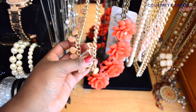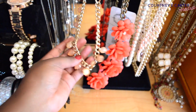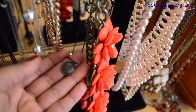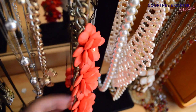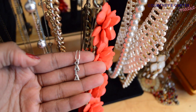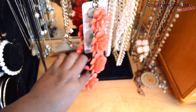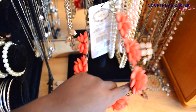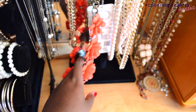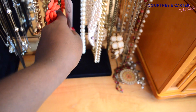This necklace is from Forever 21 — I love this statement necklace, especially for spring and summertime. Right here I have a necklace from Nordstrom that just has a C on it. And right here I have my Alpha Gamma Delta Lavalier. And this has to be my all-time favorite statement necklace — it's from J.Crew, their rose beaded necklace in red. I love it so much, it's so classy and perfect. I haven't taken it off because I haven't filmed my haul yet.